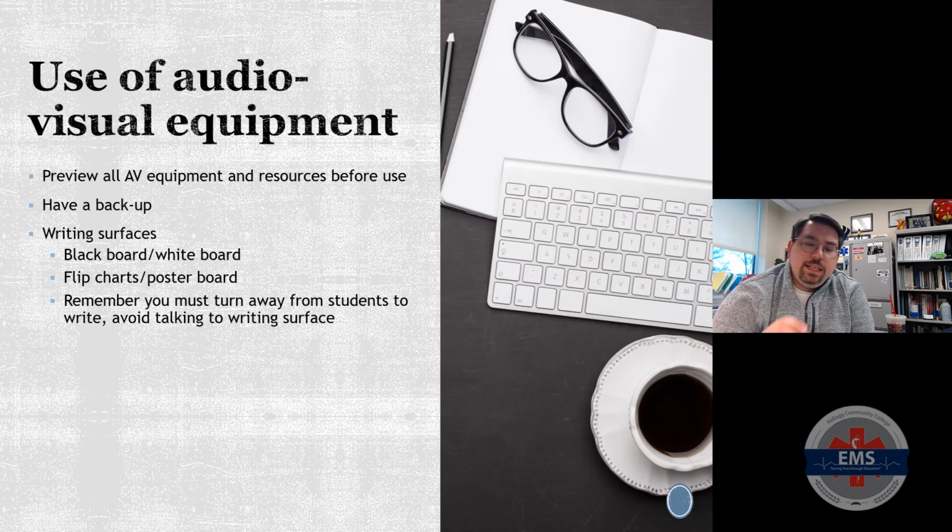But when you're doing these drawings on the board, the worst thing you could do is look at your students, hear what they have to say, and then turn to the whiteboard and start talking to the whiteboard, because now they're not going to be able to hear you. Your voice is going to have to reflect off the whiteboard and back out to the classroom. It's important that as you write, you try to project backwards to let your students know what's going on, and that you're also able to step out of the way to display your work in a meaningful fashion.